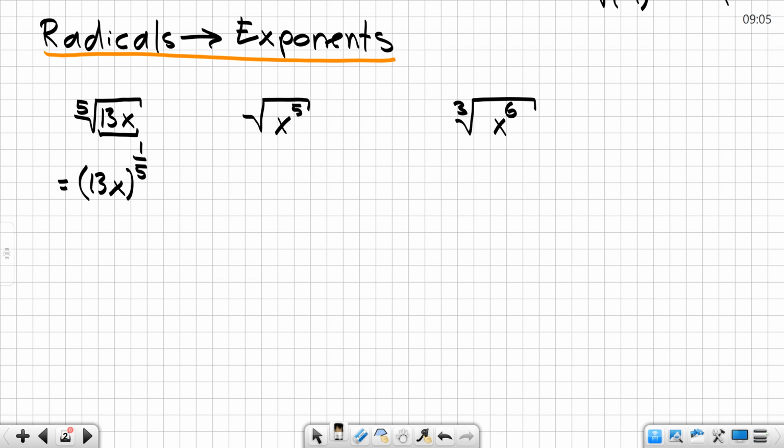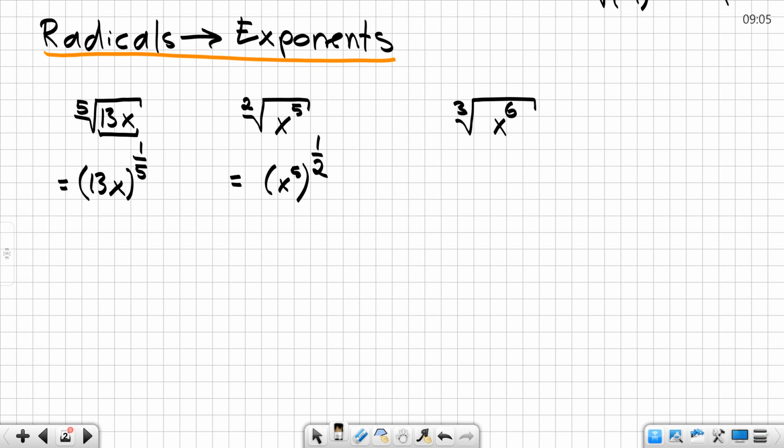Doing the same thing with the next expression here. Well, what number is the index in this case? This was a 2 that we don't need to write if I just write the square root, but I need to understand it is there. So if I now rewrite this, I do the same thing as before. The radicand was x to the 5th, and I raise this to the 1/2. So the square root is nothing else but something raised to the 1/2.